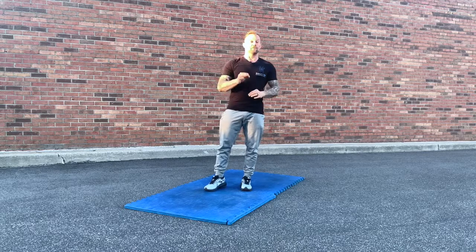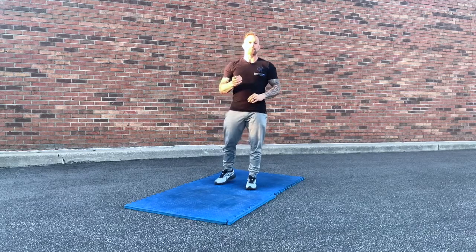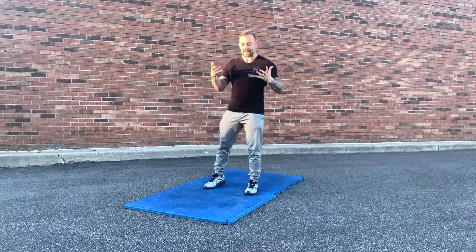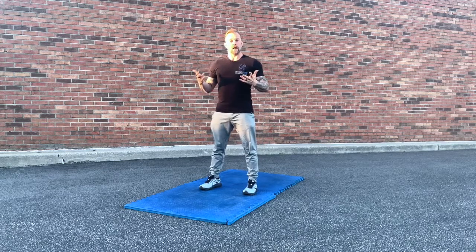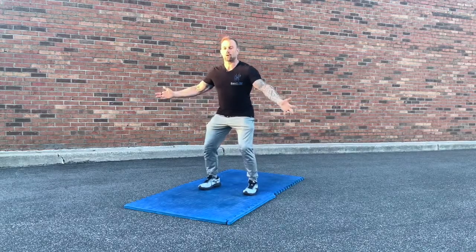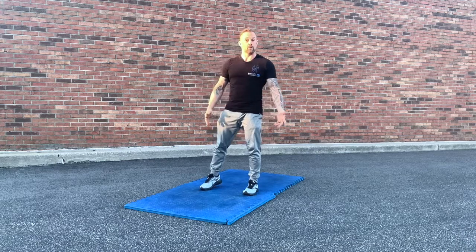I'm going to go over a couple of fundamental techniques of doing your squats and a couple of advanced techniques to allow you to perform them better. The first and most important thing about squat technique is actually our setup — what are we doing before we squat? A lot of times we get into these abnormal positions and we're not starting from pristine posture and balance points.